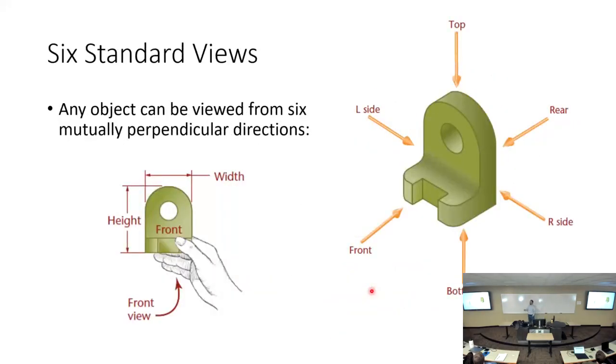And so we have 6 standard views that we can define, like the front, the top, the bottom, left, right, and rear. One of the things that I'll mention a little later is, if you're the engineer producing the drawings, what is the front? Which side is the front? And I'll give you some guidance on how to do that. It's going to be your job to tell the fabricator how to generate this schematic. You've got to make sure that's clear.